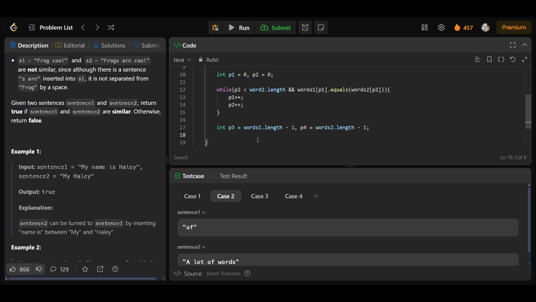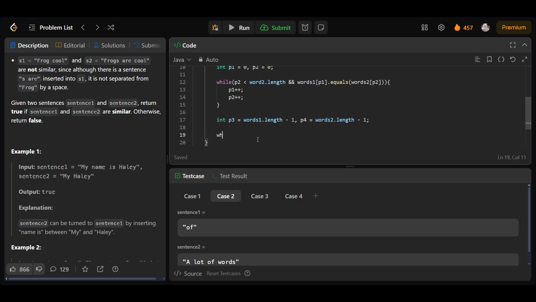Now again we'll have a while loop: while p4 is greater than or equal to p2, and words1[p3] equals words2[p4].